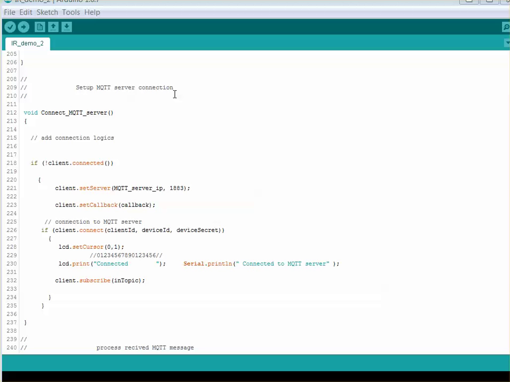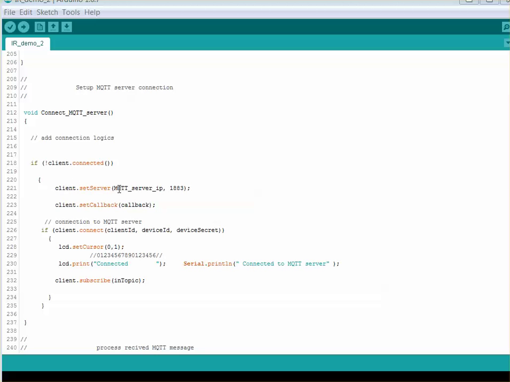Here's the MQTT connection function. So first we check whether it's not yet connected. If it's not connected, then we make the connection here.